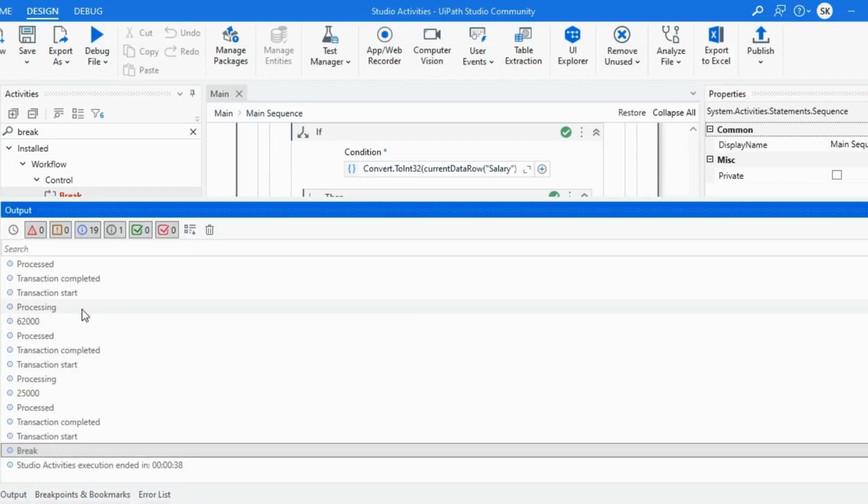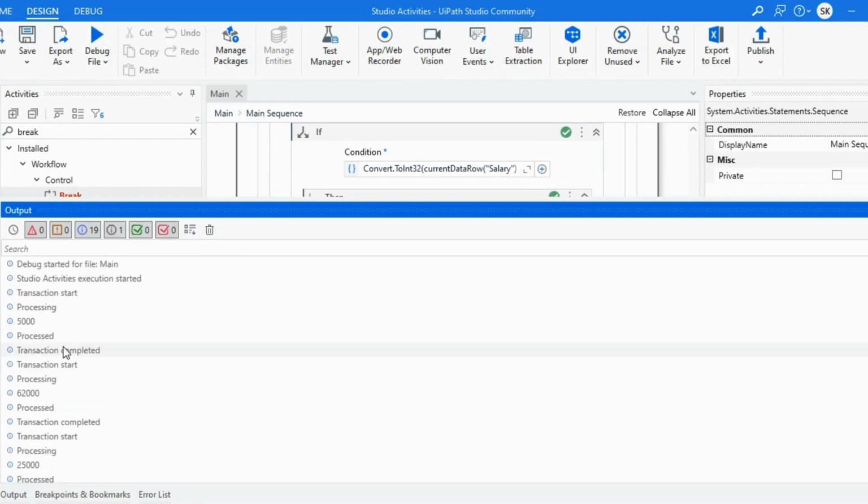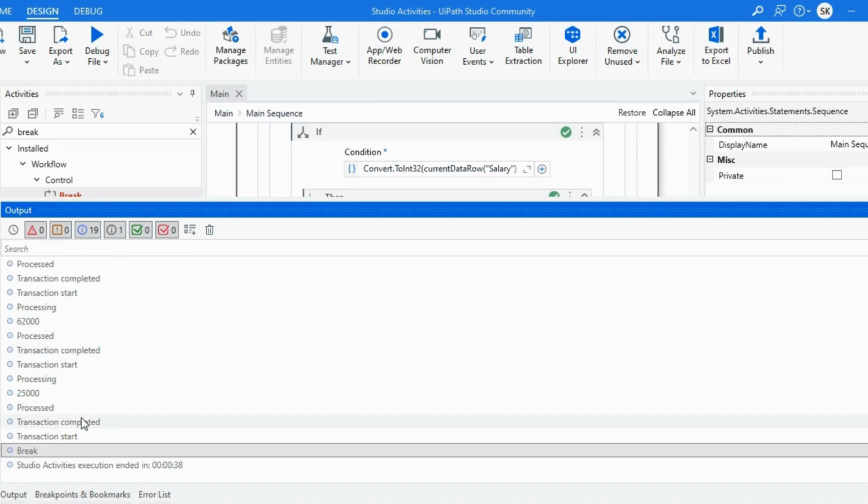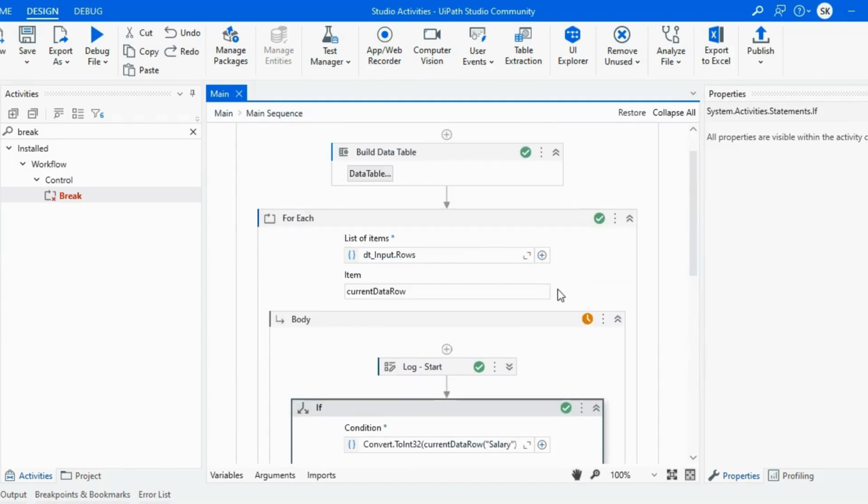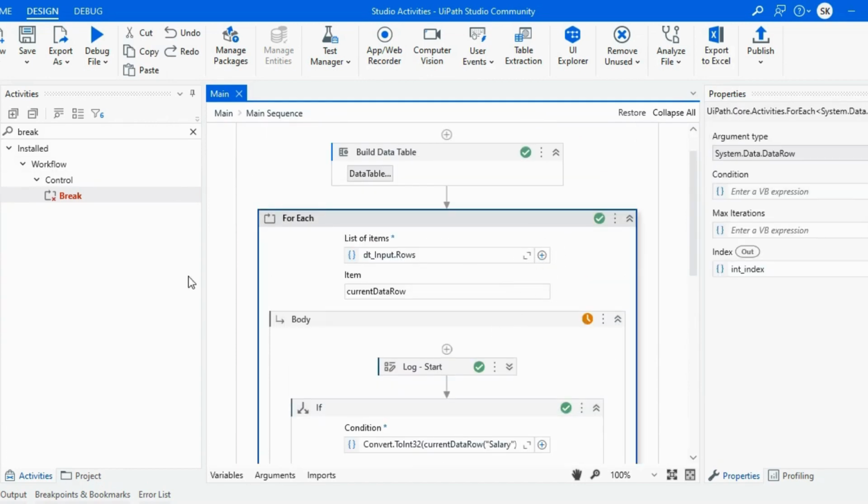If you see in the output panel, the bot has processed the first three transactions, and at the fourth transaction, as the salary is 1 lakh, the loop has been broken, and the last transaction was not processed. So this way we can use the break activity.